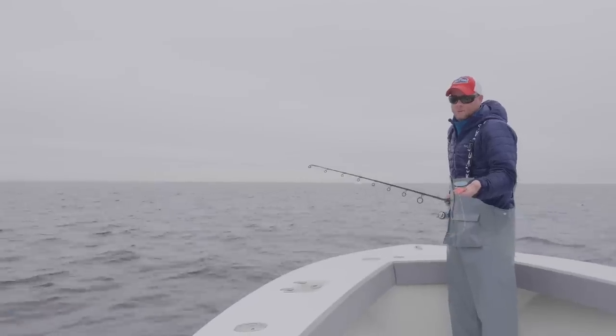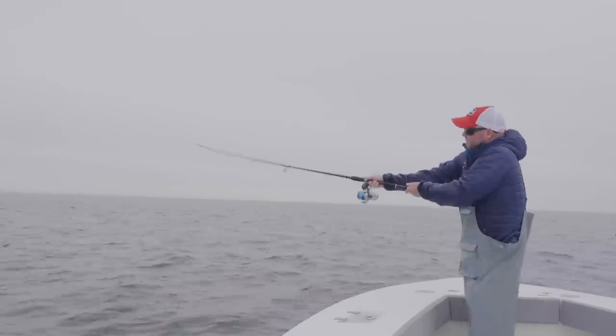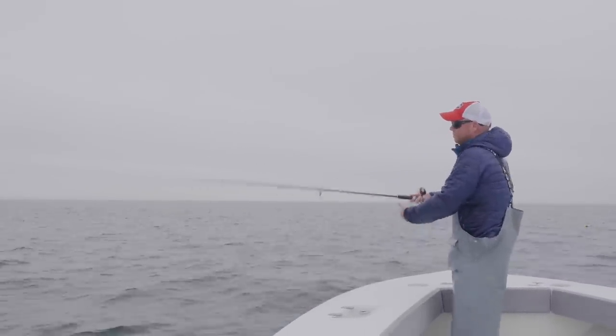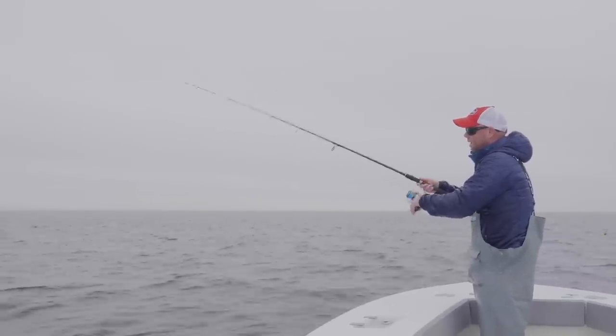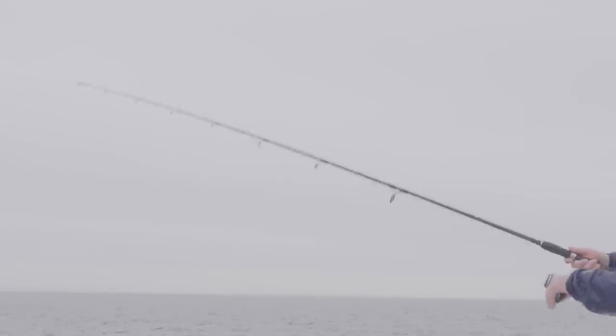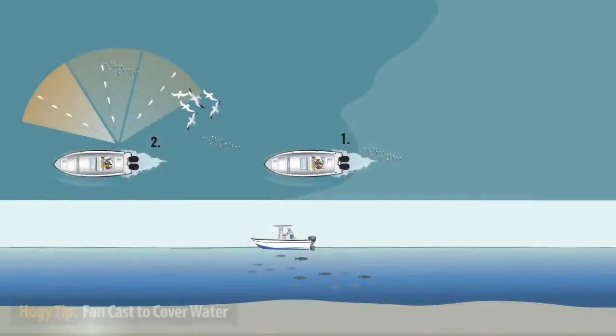A popper is great to create commotion and call the fish in — draw attention to your lure. To fish a popper like we're fishing today is really pretty simple. When you cast out — there's a little bit of breeze today — you want to make sure you get in direct contact with your line. When I pop it, I'm keeping my rod tip pointed towards the sky and imparting short twitching popping actions. I have what I'd call a medium-slow to medium retrieve speed, working the lure so it's making a rhythmic pop-pop-pop cadence across the surface.